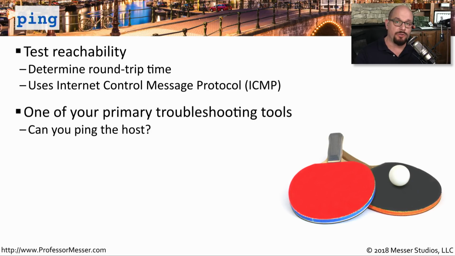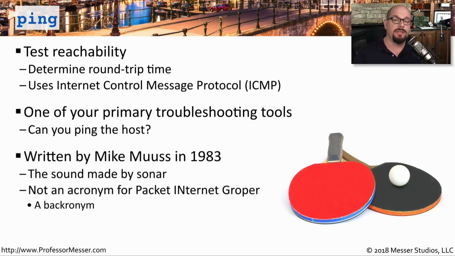Ping is usually the first thing you try to make sure that you can access a device across the network, and it's usually the last thing that you try after troubleshooting to make sure that a device is now available. The Ping utility was written by Mike Muuss in 1983, and although some people have said this is a backronym called Packet Internet Groper, Mike said he really just built the utility with a name that would sound like the sonar ping that's used with submarines.